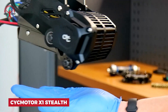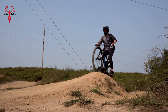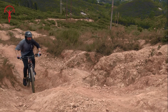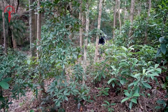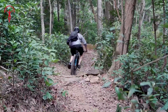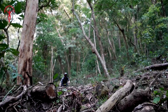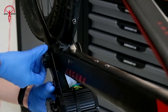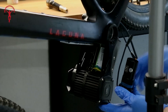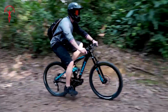Take your mountain biking to the next level with the PsycMotor X1 Stealth. This versatile mid-drive motor is a game-changer for off-road enthusiasts. With a whopping 1500W of power and 150Nm of torque, you'll conquer steep trails like never before. Use the mobile app to customize your ride exactly how you want — choose from two rider modes and up to nine assist levels to match your mood and terrain. The motor senses how hard you're pedaling, giving you natural-feeling assistance. It fits different types of bikes thanks to various bottom bracket options, and supports both thumb throttle and twist grip controls.